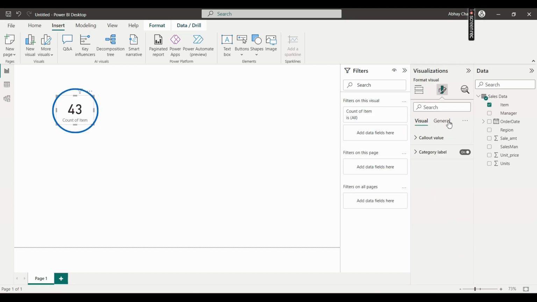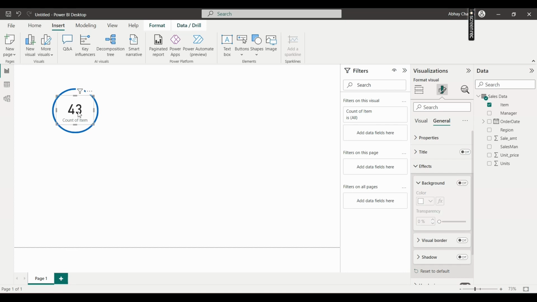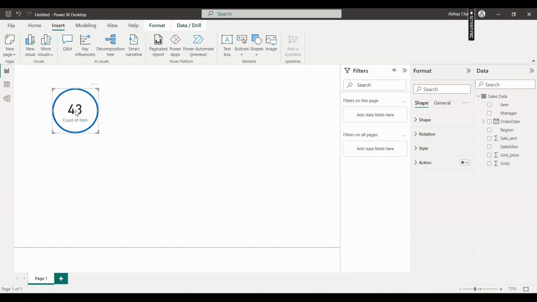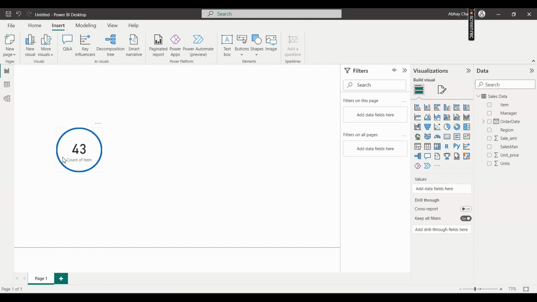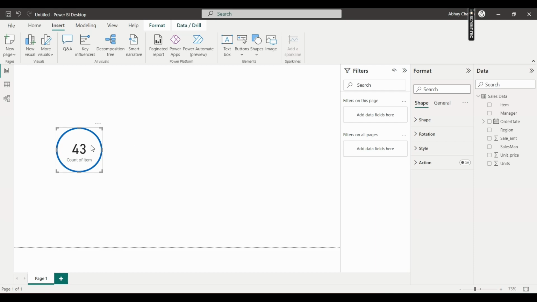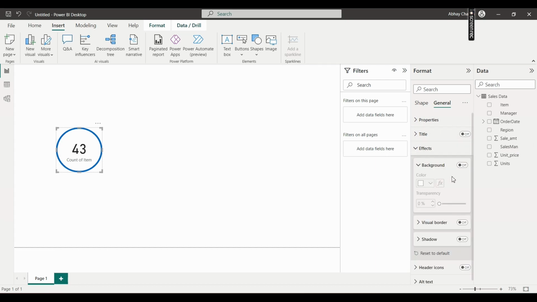I will also remove the background color of this particular data card, so it will fit perfectly into the circle. If you look at this, it looks much better than the square or rectangle. You can increase the border of this circle, it's up to you how you want to enhance it or make it more attractive.